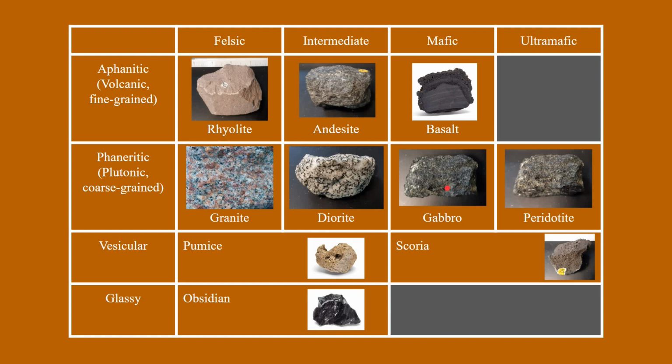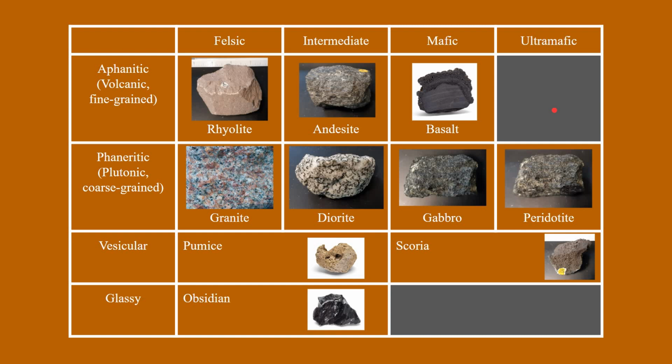Now with phaneritic rocks, if you get material that's really iron and magnesium rich and really depleted in silicon, which is the composition of the Earth's mantle, then you can get ultramafic rocks known as peridotites. And you can actually find these in different parts of the world, including in Oman and including in Newfoundland, in Gros Morne. Now, these days, geologically speaking, we don't really get the formation of extrusive ultramafic rocks. There are a few rare examples, but for the sake of this presentation, we'll just omit that.